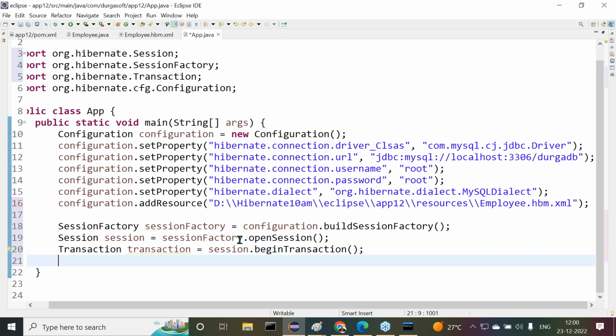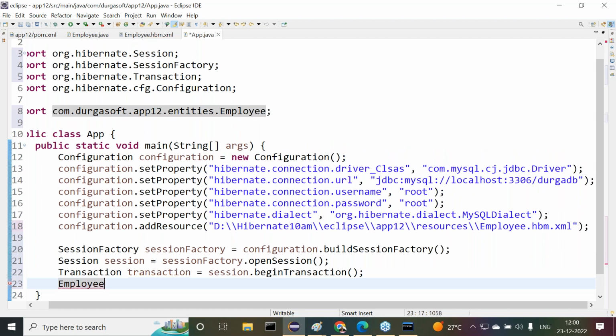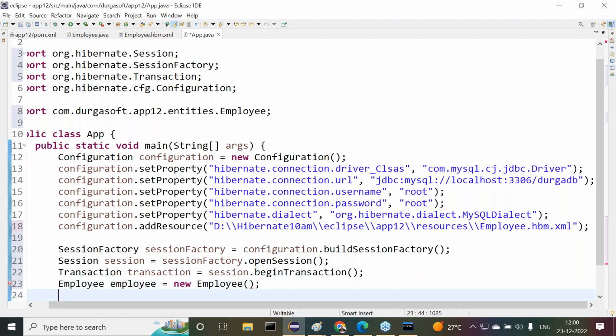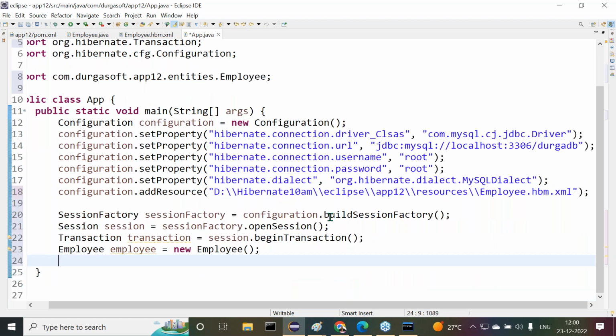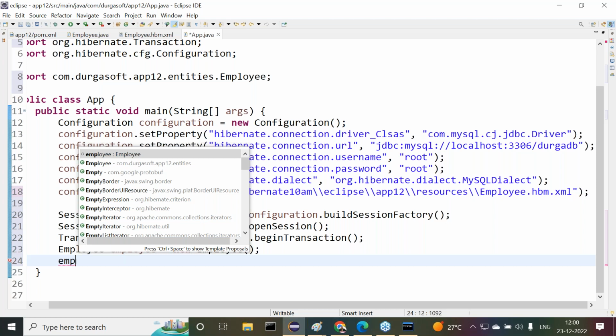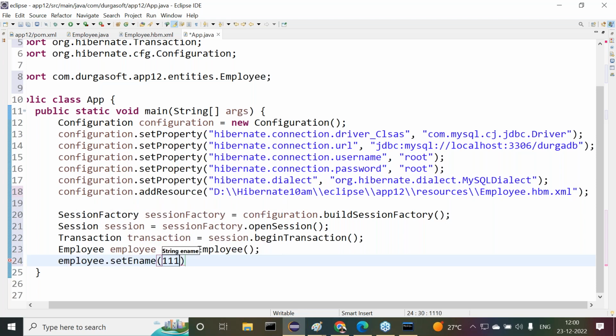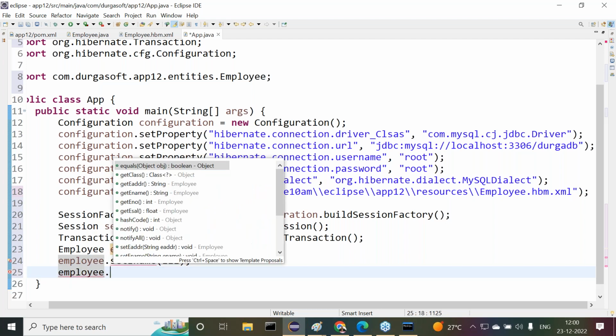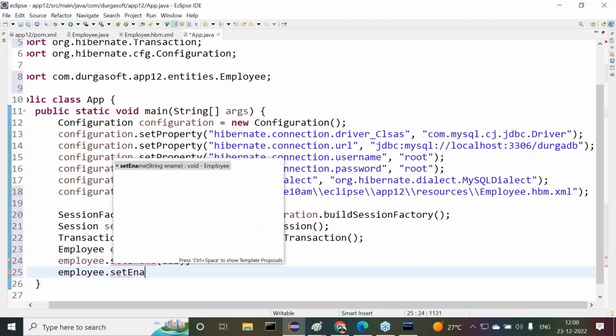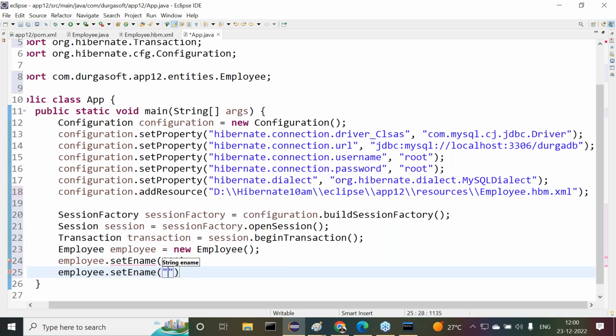Observe carefully. Now after that we need to create the employee object. Employee is equal to new Employee. Let us provide this employee object some data here. employee dot setEno 111, employee dot setEname AAA.